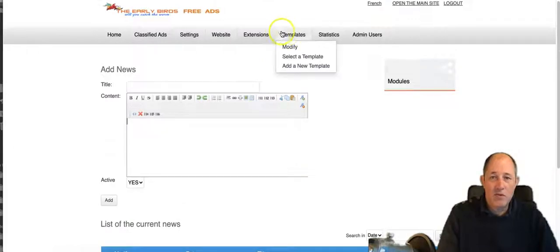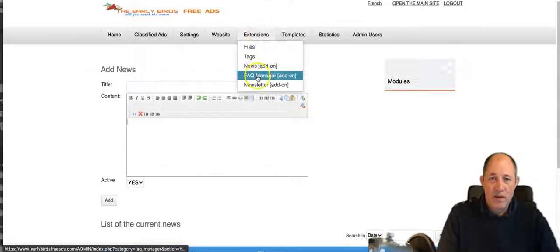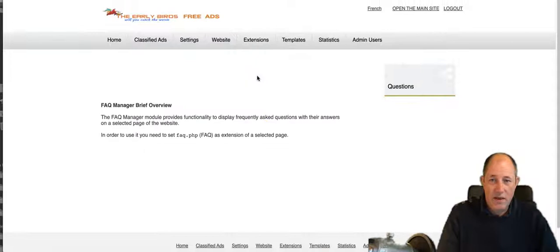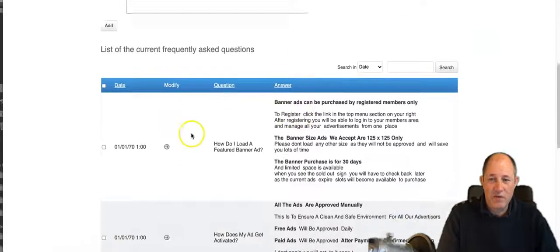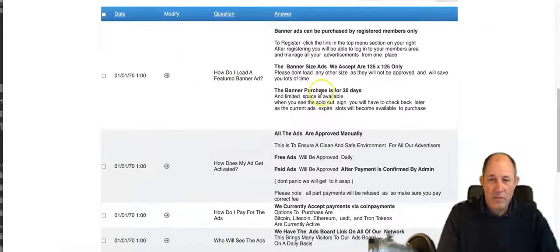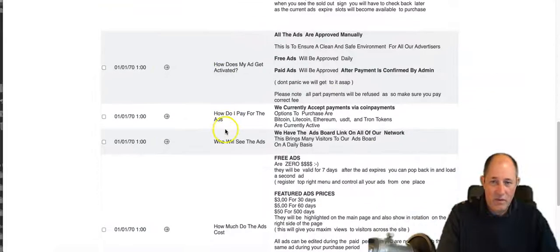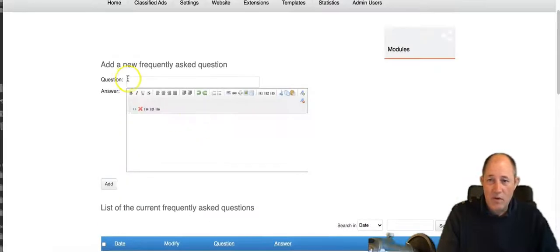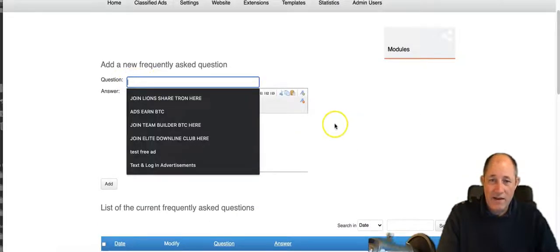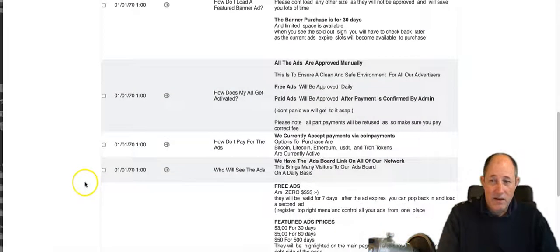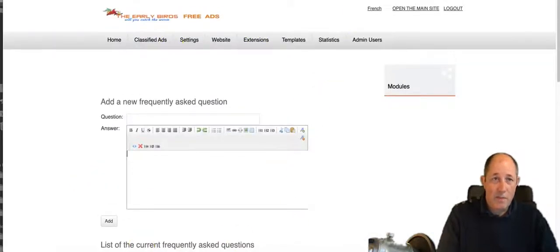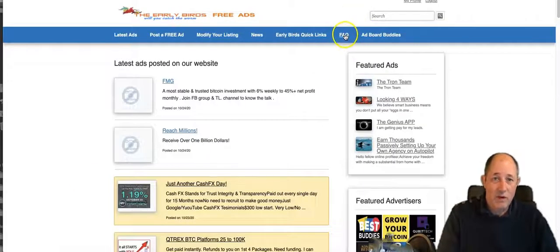When you go to the next one, FAQs. Again, you'll find a pre-installed list of FAQs. Feel free to edit them. You click the little arrow and then edit whatever you want. But if you want a new question, you just click the question in there and add your answer, what you're going to tell them, in this box. Click add, and it'll add it to the FAQs.